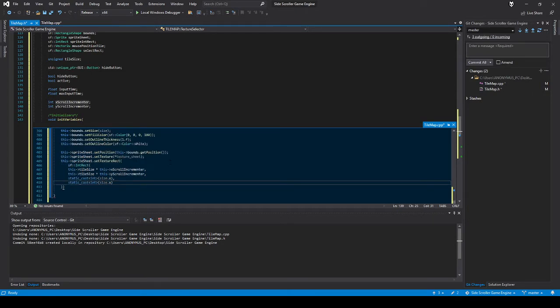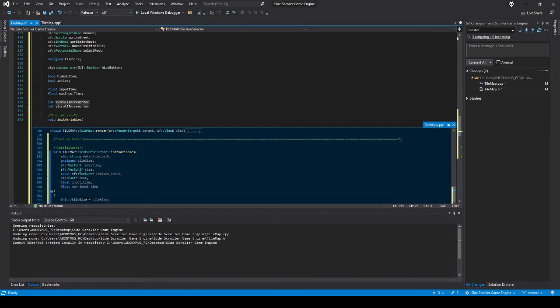Yeah, like that. Okay, so this is more like the bounds position.